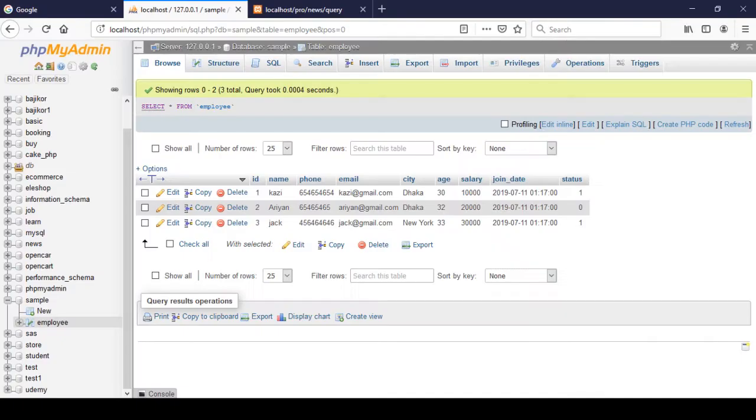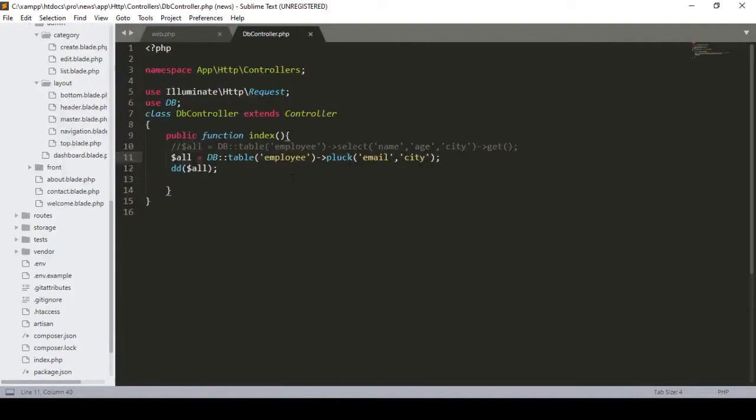So now I want to do something different. If you go to our database table, there are 3 rows. For now I only want to display the first data. If you want to display this type of thing, how can you do that? For doing this, I'll put that as a note, and in this particular position, first of all I take one variable as a single.